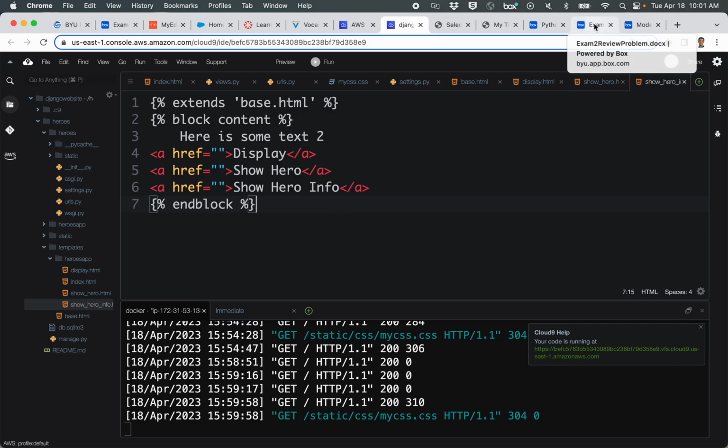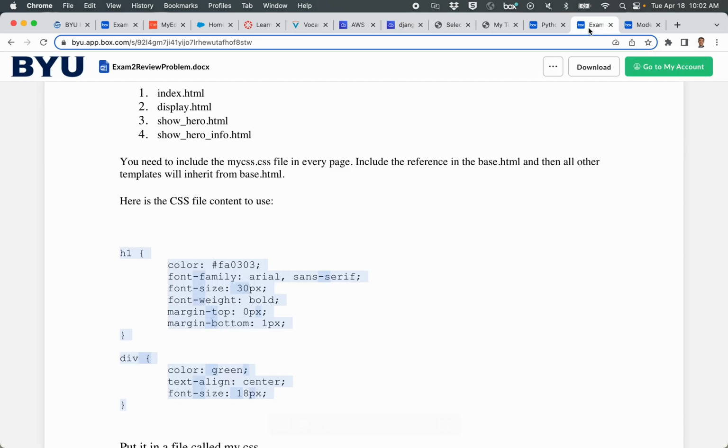Okay, nice. So if we're doing an exam right now, we're getting credit for all the things that we were supposed to do. We now have 4 relatively brief pages that all inherit from a kind of parent header footer page that has some CSS file in it. So we've done an extraordinarily lot of things so far on this sample problem. Okay, so I bet you we're going to finally figure out what it is we're doing in these pages.